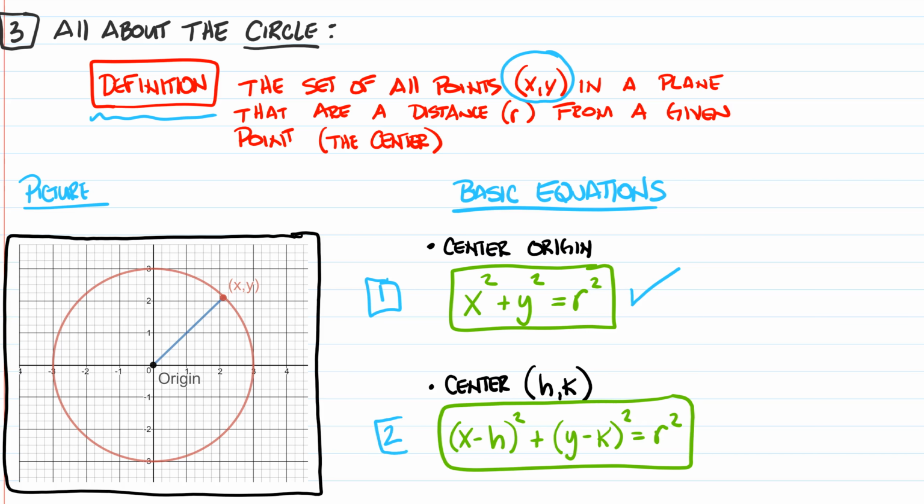The second kind of equation that we need to know for a circle is if the center is not at the origin, but the center is somewhere else. And we call somewhere else h comma k. H comma k is going to be where the center is. And notice that it's just (x minus h) squared plus (y minus k) squared is r squared. So the only difference between the first and second equation is the center is at (h, k) for the second one, and it's at (0, 0) for the first one. And notice if you plugged in a (0, 0) for this one down here, you would end up with that one up there. So that might help you guys. Okay, so make sure we have all this in our notes, and then we're going to start using it in the next couple of boxes.